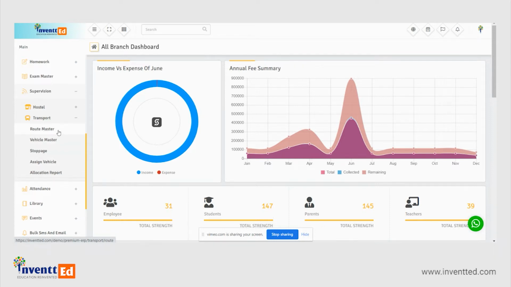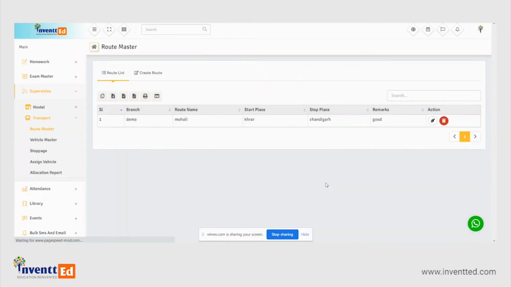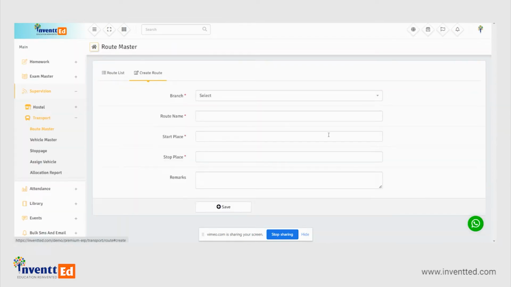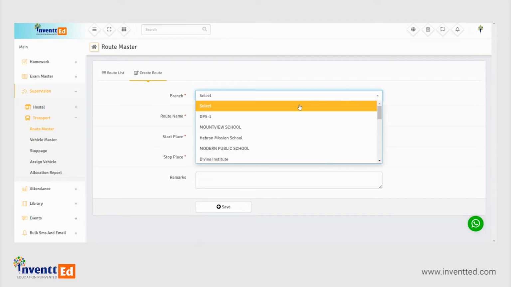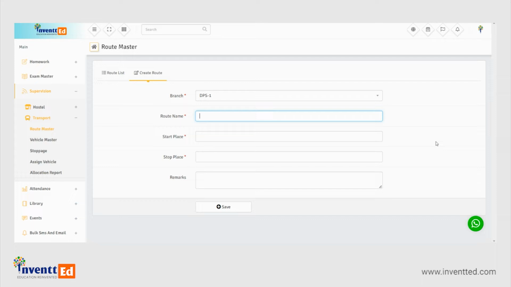First, you need to click on route master, create a route. Let's select the branch. Let's give any route name. So let's say XYZ.